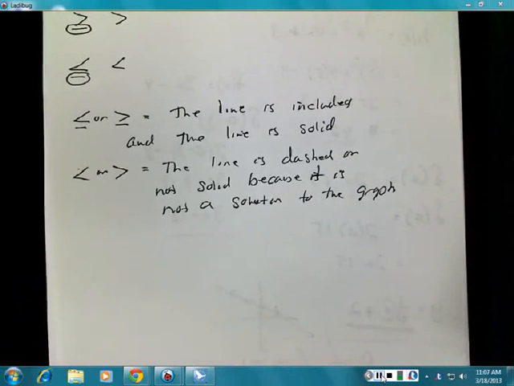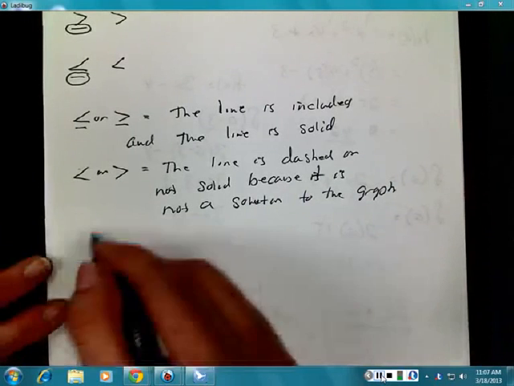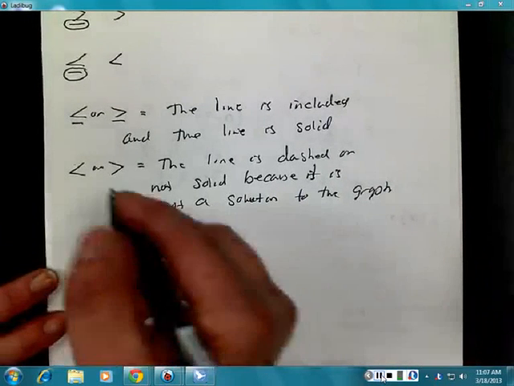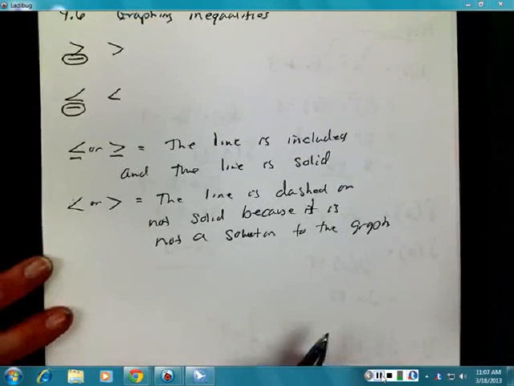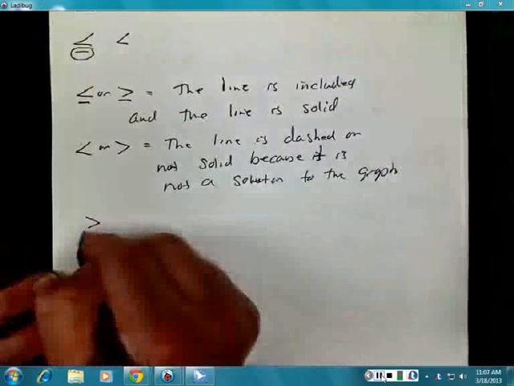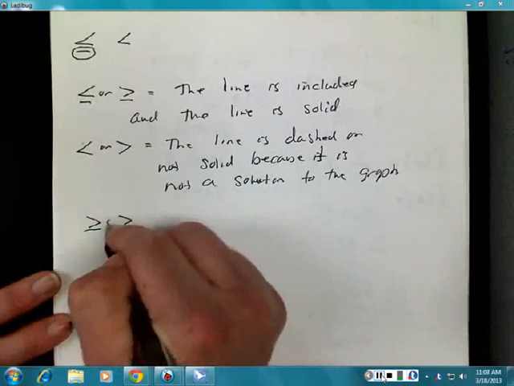So it's going to be a dashed line, so it won't be a solid line. And this will make more sense when we start looking at graphing these things and what they start looking like. So if you're given an equation such as, well, before I do that, I guess I should tell you what sides get shaded in these.